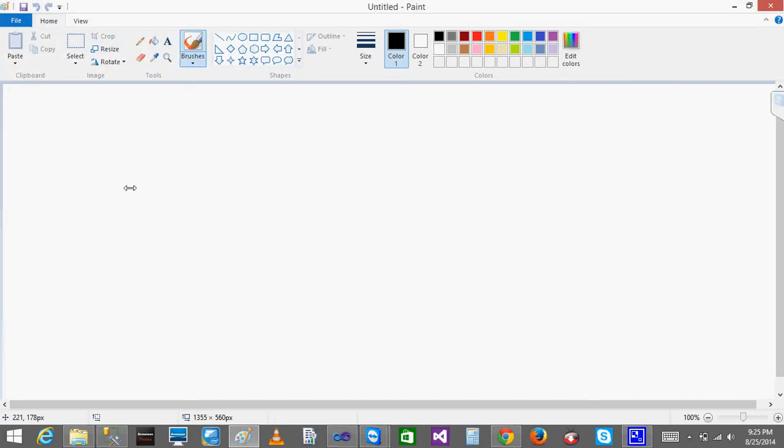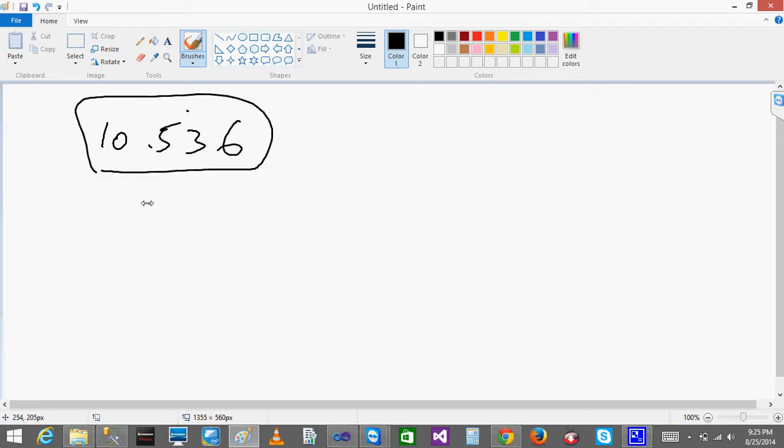I think many of you know or don't know, I'm not sure. Let's say I got a value called 10.536. When I round this to 2 decimals, what happens? I'll be getting 10 dot, because I am rounding up to 2 decimals. So the 6 will be gone. 6 is greater than 5, right? So automatically the 3 will become 4. So it will become 10.54 when I round off to 2 digits.